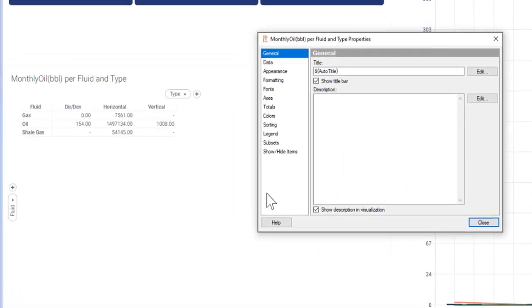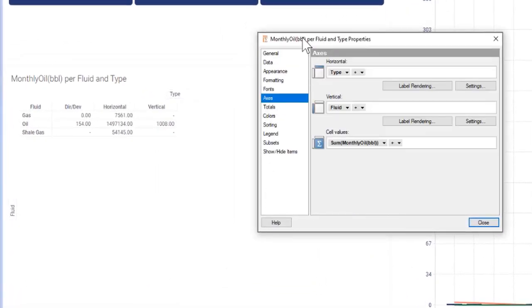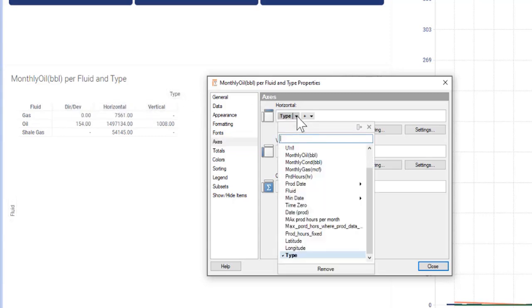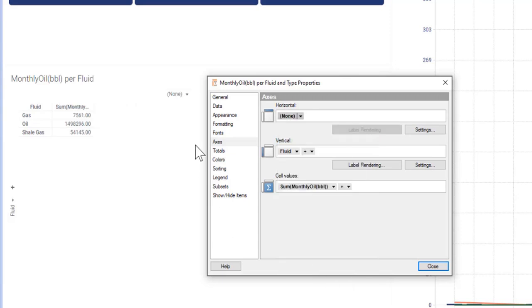Let's go to properties. We go to access, and here we're gonna take a moment and see how this actually correlates with what I'm seeing on the screen here. Everything that is horizontal, like this blue here, is pretty much what is going to be displayed in the horizontal panel. They have the type for now. I'm going to go ahead and remove the type. Look how that is actually affecting the visualization. Now I don't have that type there. I'm going to keep this empty for now.